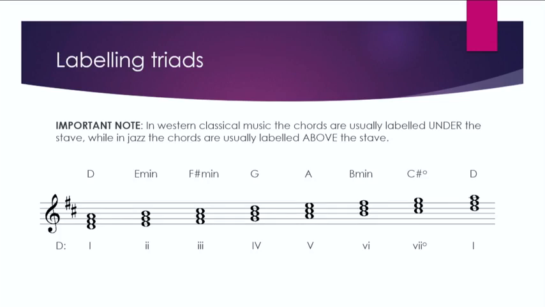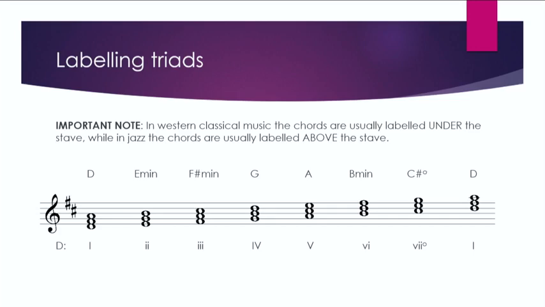Now, when we are labeling triads, let's just see what they would look like. And I just wanted to give you an example of these. Here, I've included both the Western staff notation and the jazz versions so that you can see them. Just as a note, remember, I've said this before, but when you're using Western staff notation, the labeling comes underneath the chords, but when you are using jazz notation, they come above the chords.